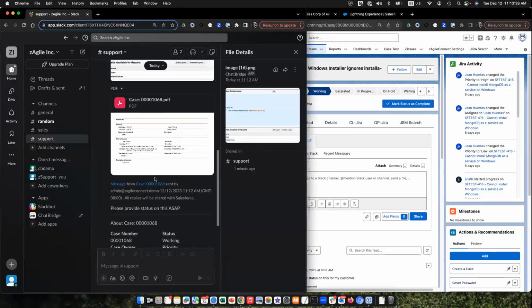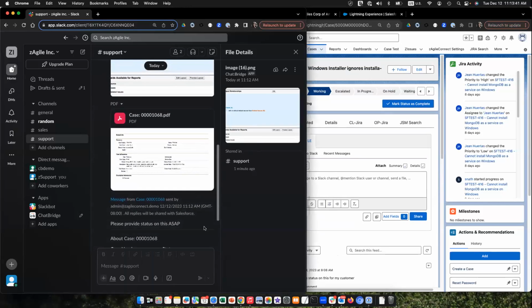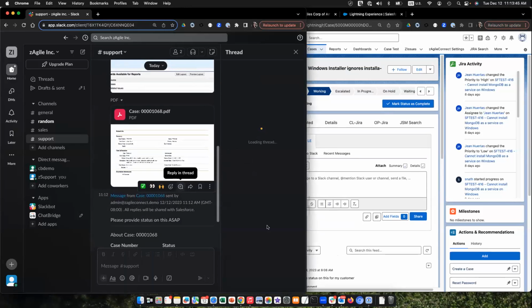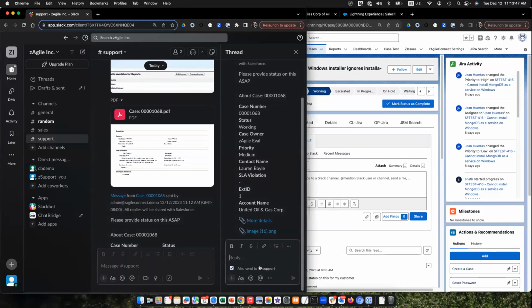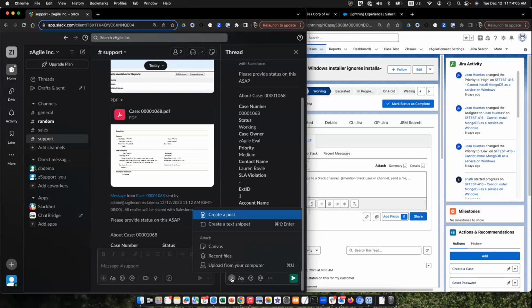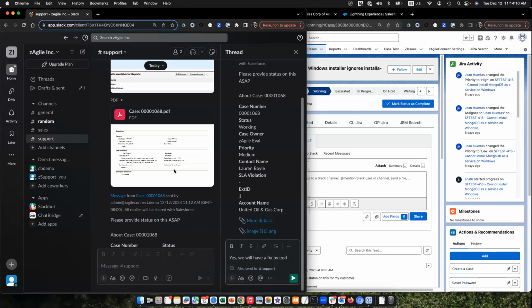Now, once we receive this message, let's say that I want to reply to this. So now you can have a conversation back and forth. You can say in your response, yes, we will have, let's call it a fix by EOD. And again, from Slack, you can send an attachment, for example, if it's relevant.